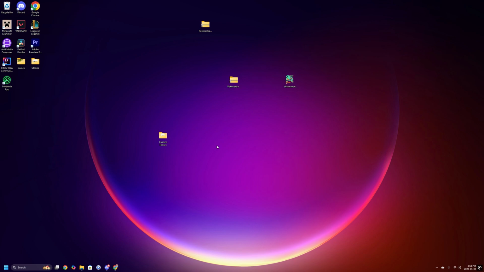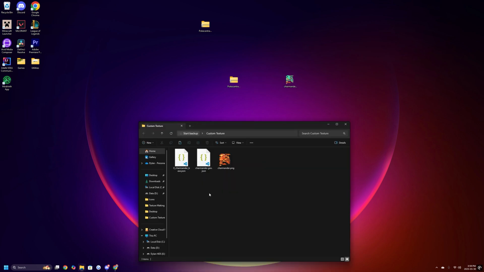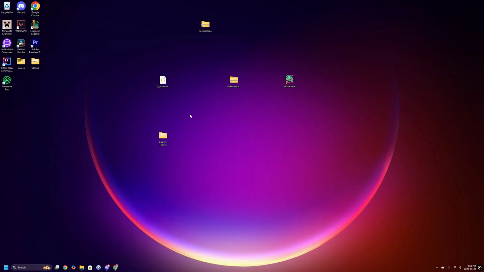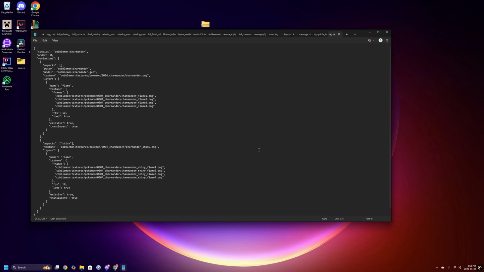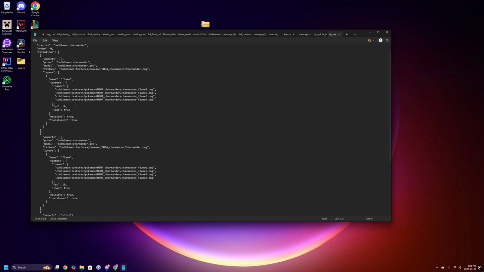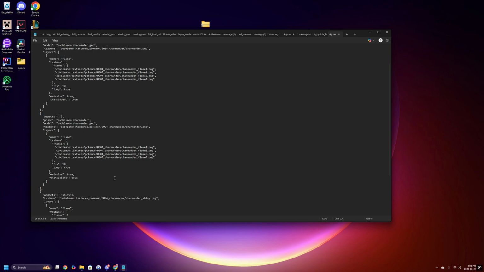Okay, now you want to navigate to your resolver file in your custom texture folder. That is the charmander.base.json. You want to move that to your desktop. So you normally want to edit JSONs in proper JSON editors, but I'll do it in Notepad because everyone has it. Charmander's unique because he has custom flame animation, but we can ignore that. So what you want to do is copy and paste this. So copy this first part, go copy, and then you just want to add it underneath, go enter and paste. So now you have a template that you can work off of and fill this out.